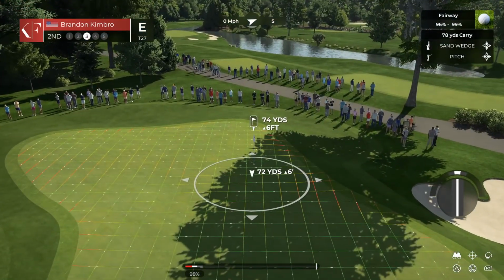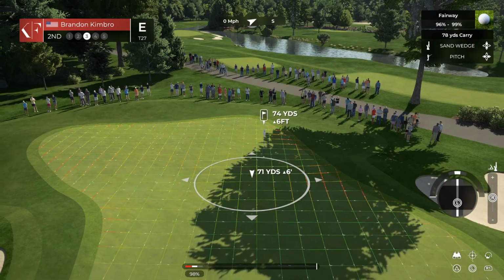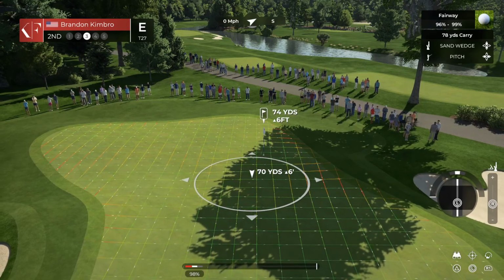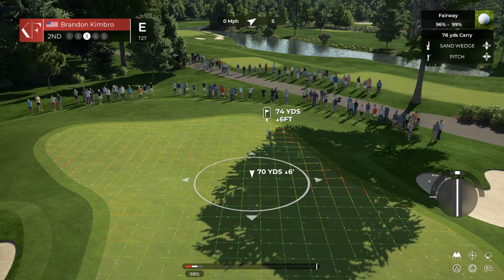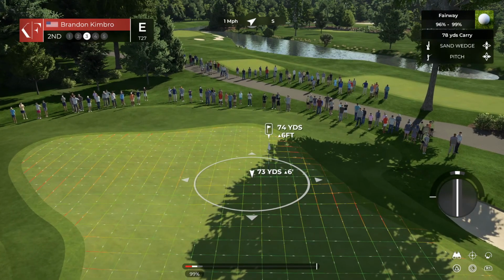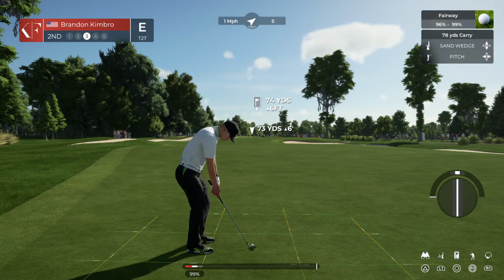Okay, here we go. This is what I'm talking about. Let's see if I can dial this in because I like it to land soft. I feel like relative to Rory, the game, the green doesn't stick like it used to in Rory. So this is a bit of an adjustment for me. I don't want to flight it there. Six feet of elevation up. Lie looks good.